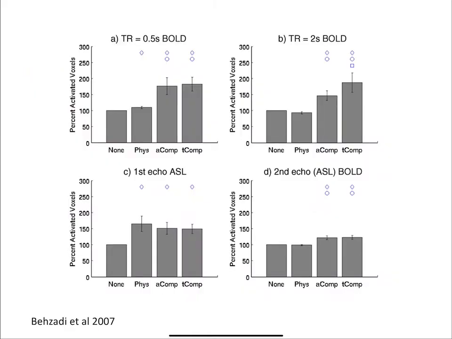And that's shown here where we're looking at if you do no correction and you go different types of correction. This is the number of activated voxels that we found in this study, and the good news was that in this case you almost double the number of activated voxels you found. Okay. So that's one reason to do this, is basically when things go really well, these things really help your t-stats. Okay.